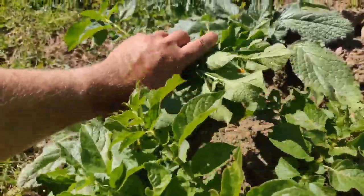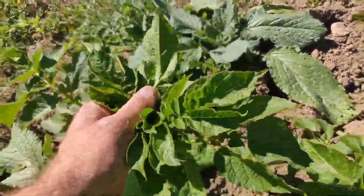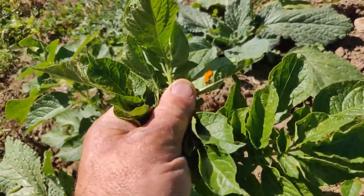And the key is to make sure that we check the bottoms of these leaves of these potato plants and make sure there's no larvae. And sometimes it's easier said. Oh, here we go. I have found some larvae. There you go. Can you see that? That is Colorado beetle larvae. And they will hatch into little grubs, which will just devastate your potato plants.